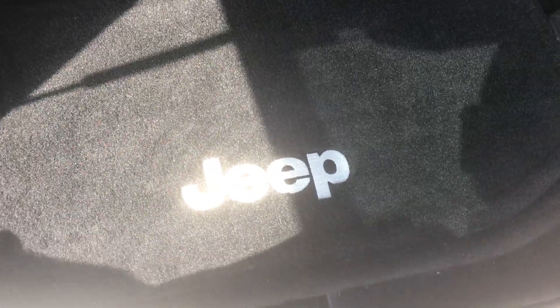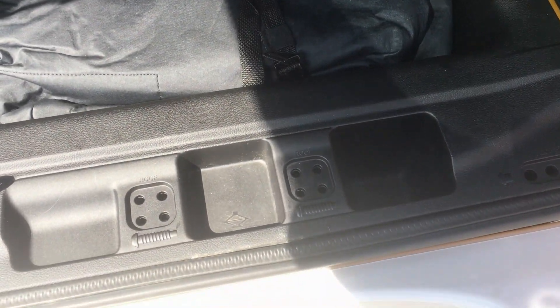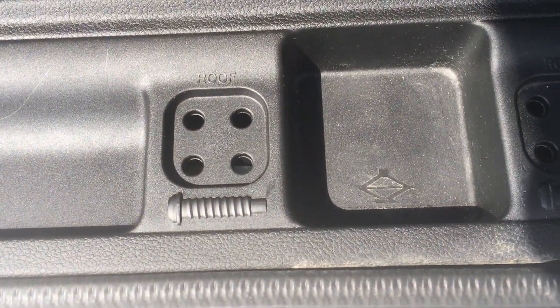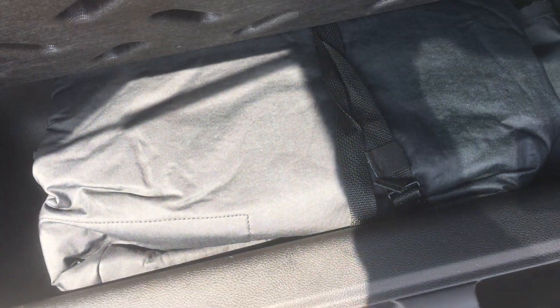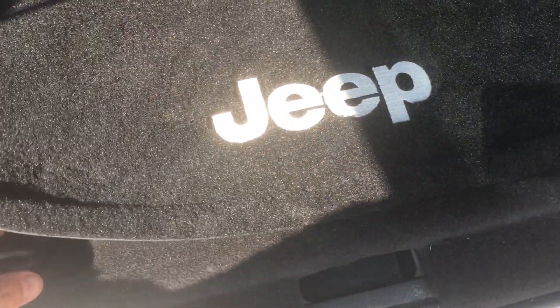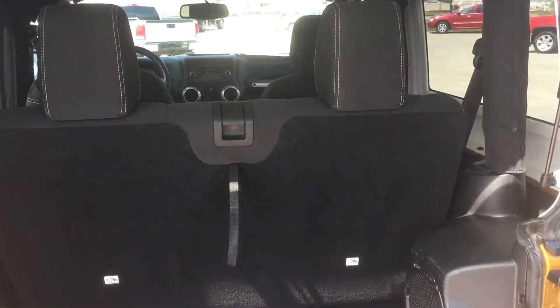In the floor you have a nice floor mat for the cargo area. There's a flip right here — when you flip that, you've got access to your jack and stuff beneath this pocket. Right here you've got holders for the bolts for the roof, and if you want to take the doors off, there are hinge bolts there. This bag is the factory bag for your three-piece hardtop; those hardtop pieces, when they come off, you can put them in that bag and throw them back here. Next to the sub, there is an extra 12-volt outlet, which is very nice.